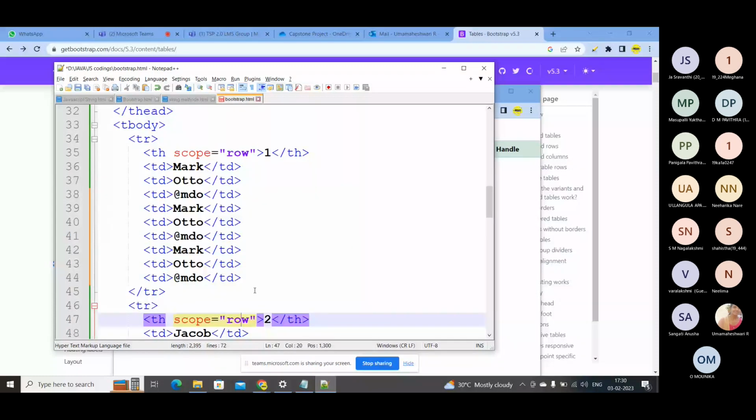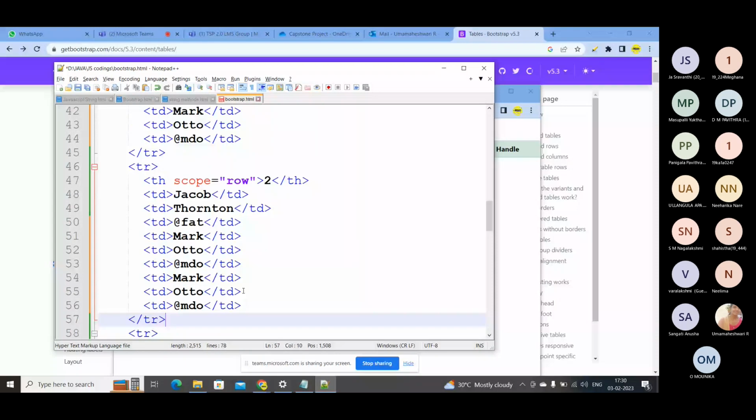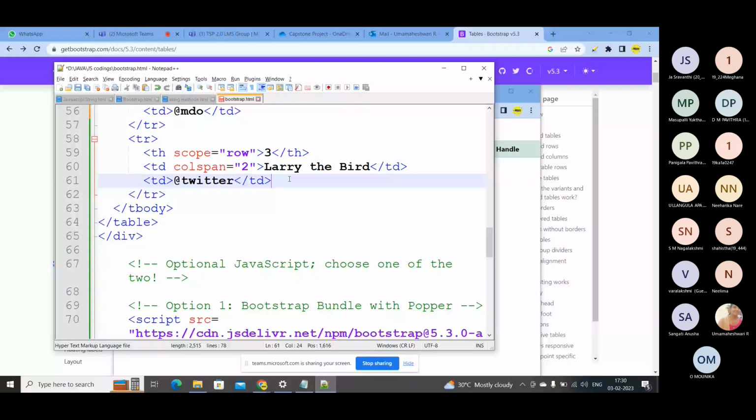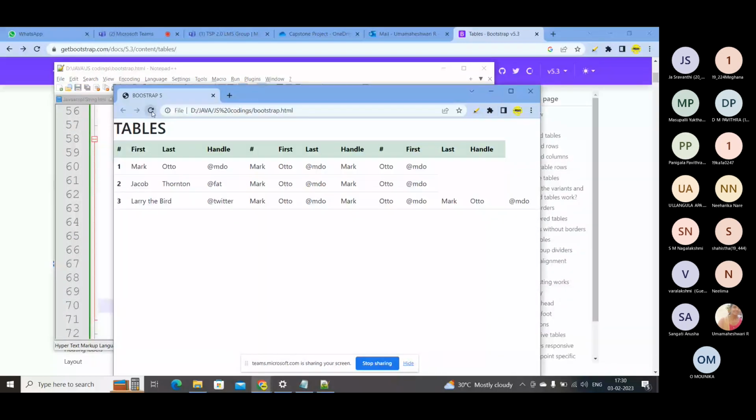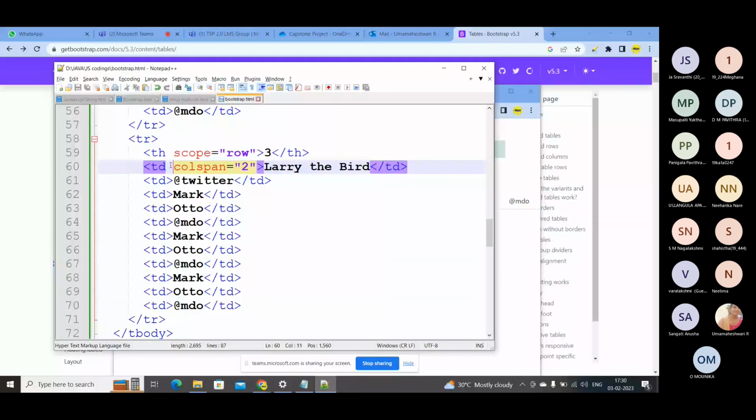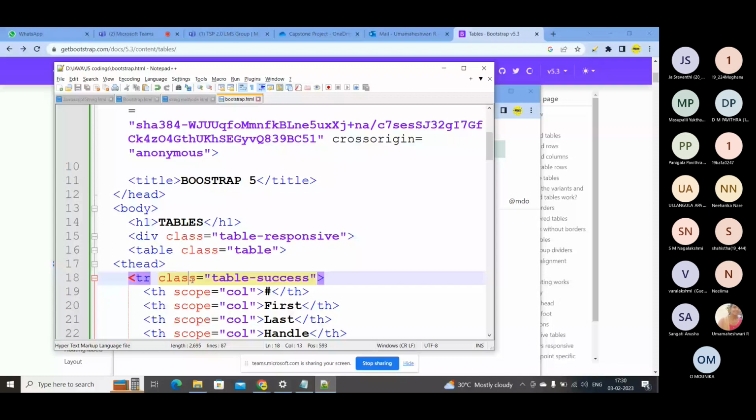Actually, you also need to create a container class.